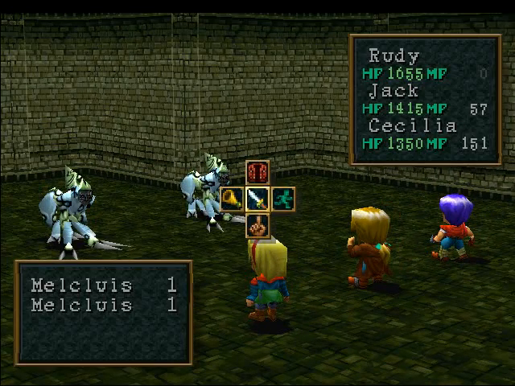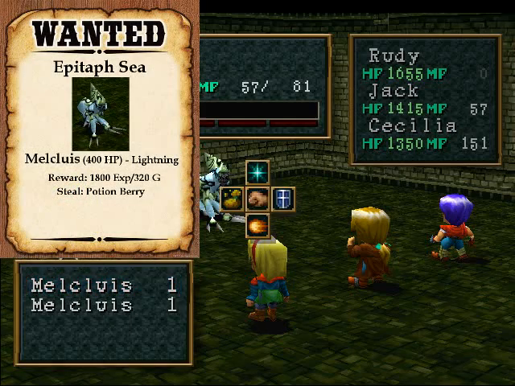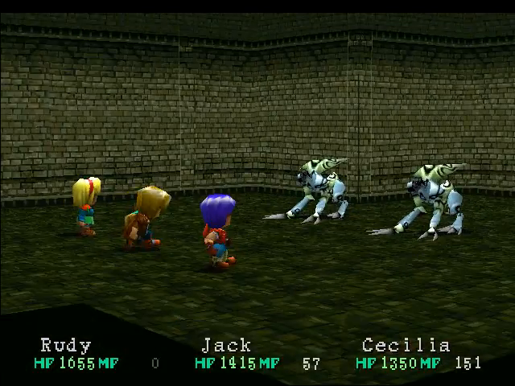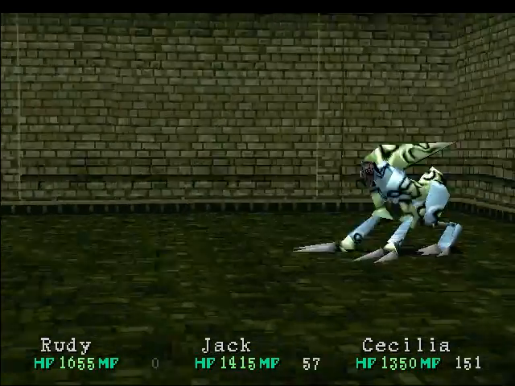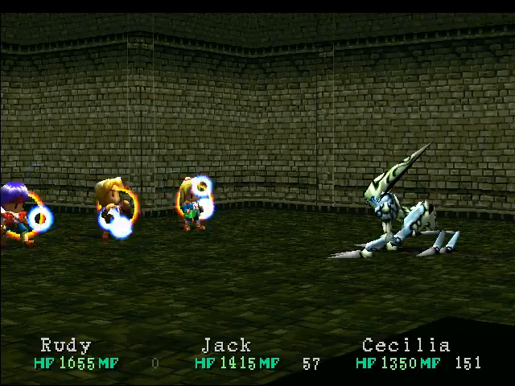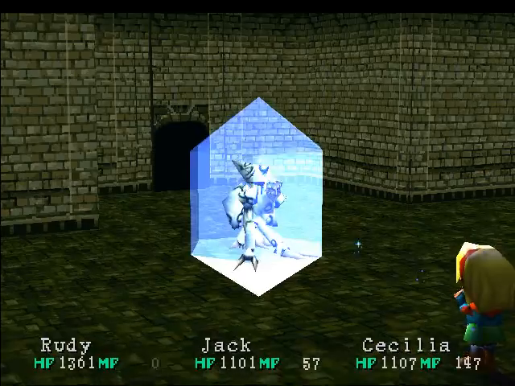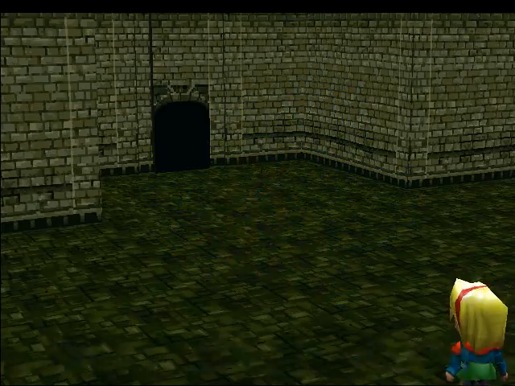Okay, we've got another new enemy, the Melcluus. So go ahead and go after this thing, and I don't recall precisely what its weakness is either. Let's try ice just for a change of pace here. But these guys are not very strong at all, so I might not even have to cast magic with Cecilia to take care of it. Wow, okay, that kind of hurt. Alright, well, we'll see what ice can do to you. Come on, take care of it. Yeah, that works well enough.